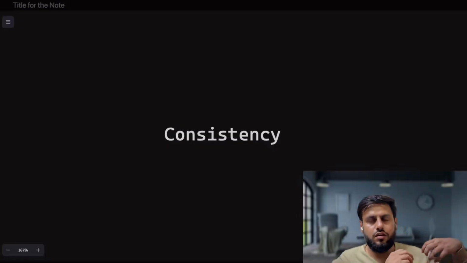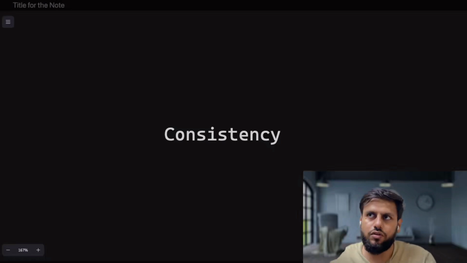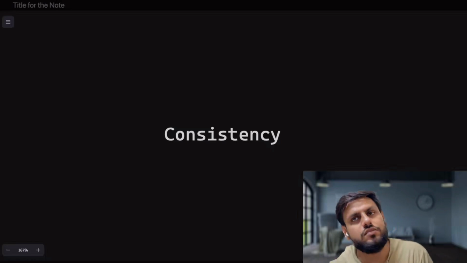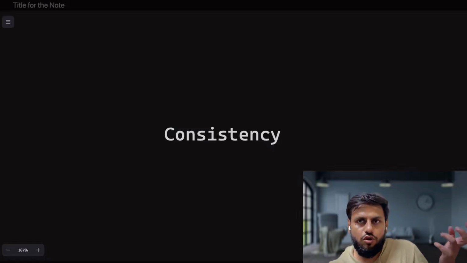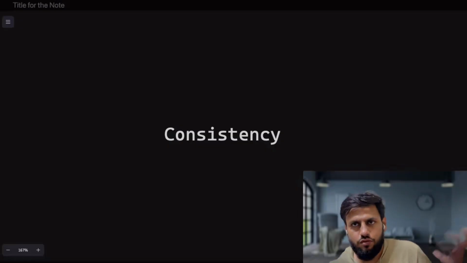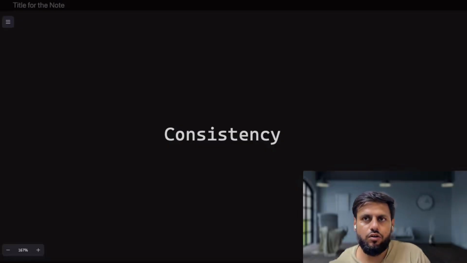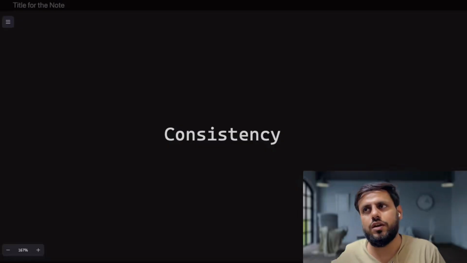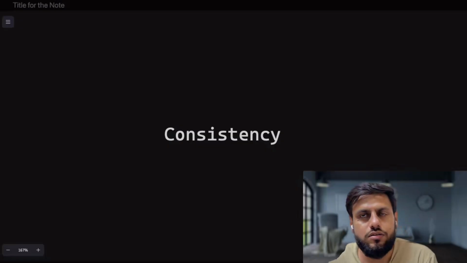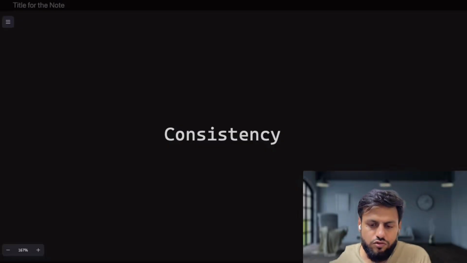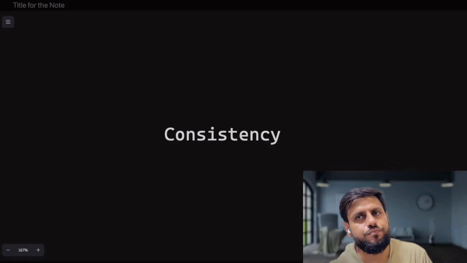Hopefully in the next video we will talk about what kinds of consistency we have: strong, weak, eventual. These terms you might have heard, but right now they might sound like jargon, so we will demystify these terms in the next video. I'm leaving you here with these concepts, and we will talk about consistency more in upcoming videos. Thanks for watching.